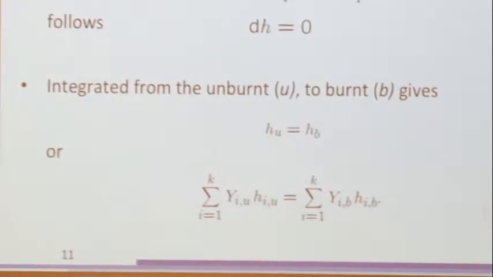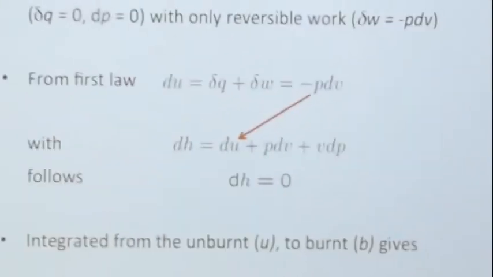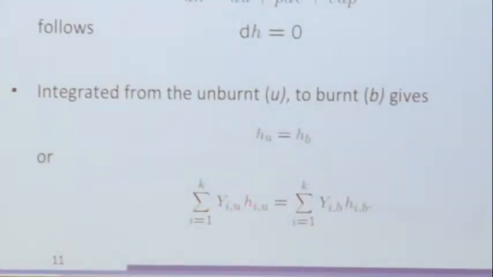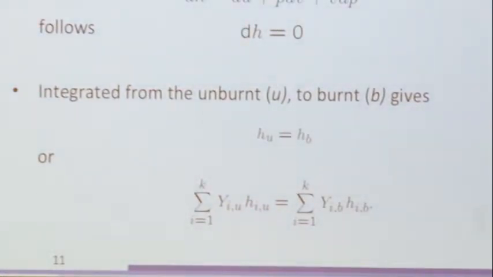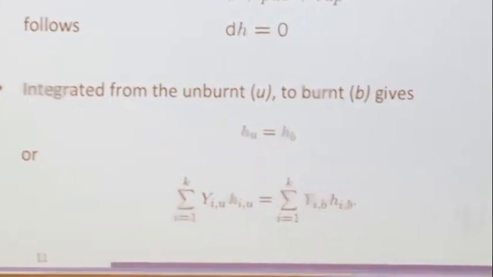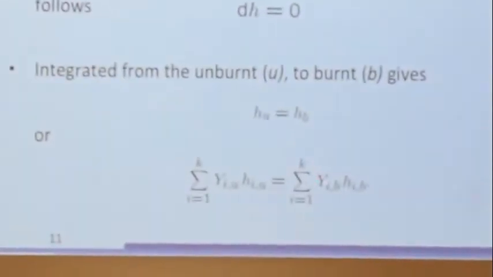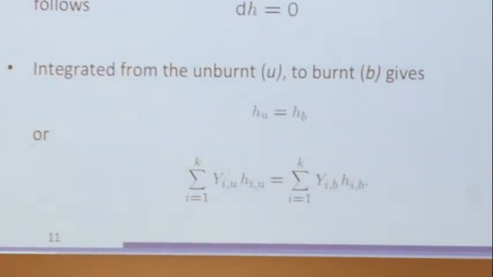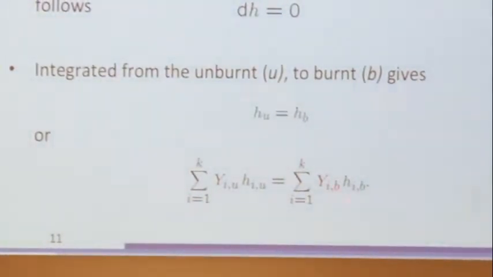The mass fraction of the unburned I know, because that's what I put in my constant pressure box. And the enthalpy here is a function of temperature and the composition, and these hi are just functions of temperature for each species. The temperature I know is my initial condition. Okay? So the left-hand side here is totally known. The right-hand side now, you see, in the last lecture we determined all the burned mass fractions. We got this from the Burke-Schumann solution. You fix the mixture fraction, then I can tell you what the mass fractions are in the burned state, if we assume fast chemistry, complete conversion.